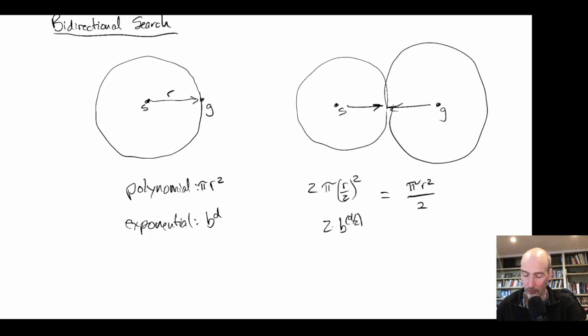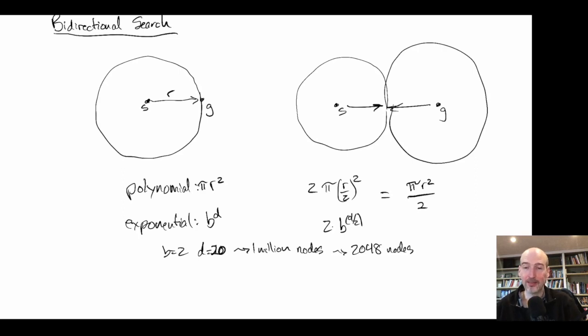For instance, if I have b equals 2 and d is equal to, sorry, let's do 20 here, then this would be about 1 million nodes. And if we go over here, then again, b is 2, d is equal to 20, but now I'm doing 20 divided by 2, which is 10. 2 to the 10th is 1,024, times 2 is about 2,048 nodes. So if I'm in an exponential search and I am able to get this sort of gain, where the branching factor b stays the same and I take the depth from 20 to 10, then I'm looking at several orders of magnitude of improvement by going from a brute force unidirectional search to a brute force bidirectional search.